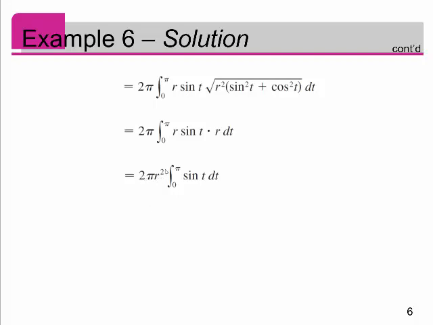So this integral is just 2 pi r squared times the integral from 0 to pi of sine of t dt, which integrates as minus cosine of t. When you plug in the bounds of integration pi and 0, you end up seeing that this is 4 pi r squared, which is what we thought it should be. So this formula works, and just like in the previous lecture on arc length, generally the hardest part is figuring out how to simplify what's underneath the radical, and there will always be either a trigonometric identity to use or an algebraic way you can tackle that.